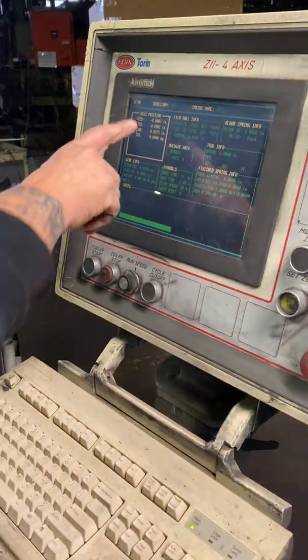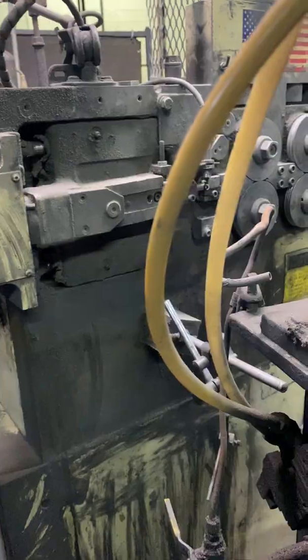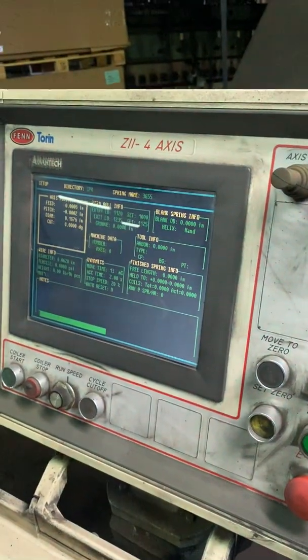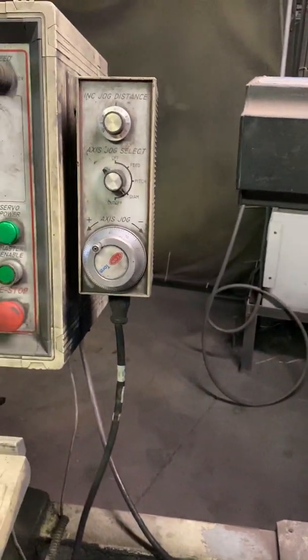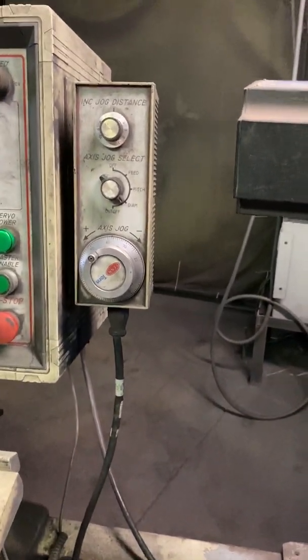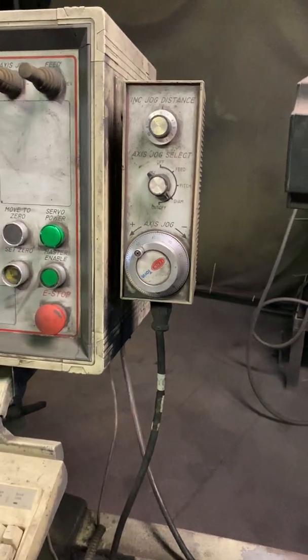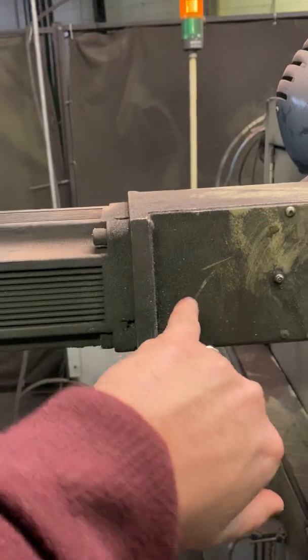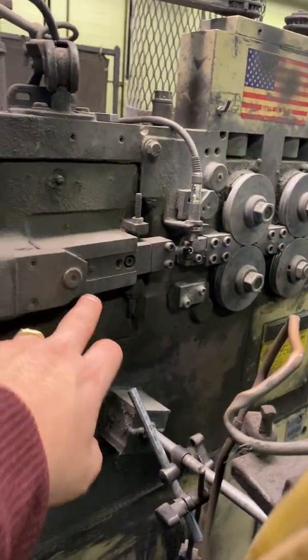This is your diameter. Okay, I see what you did there. And what that does right there is allow you to adjust the pitch. The pitch allows you, if you want to go from 4-turn to 3-turn or 3-turn to 4-turn, that's how you adjust it. That's what is adjusting this manually, basically this portion right here.